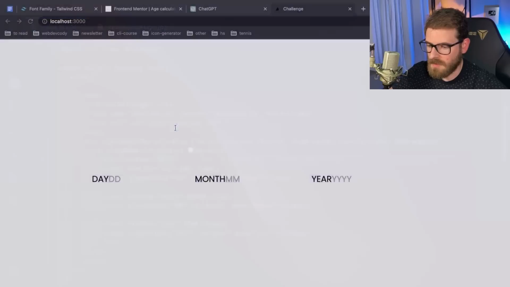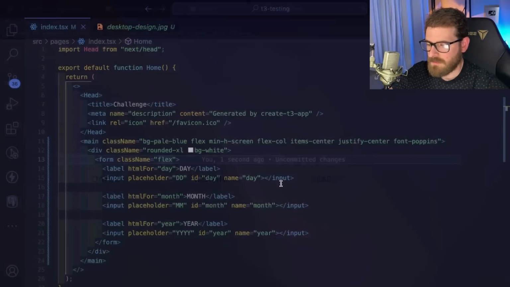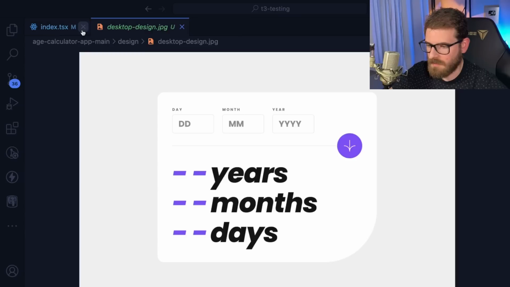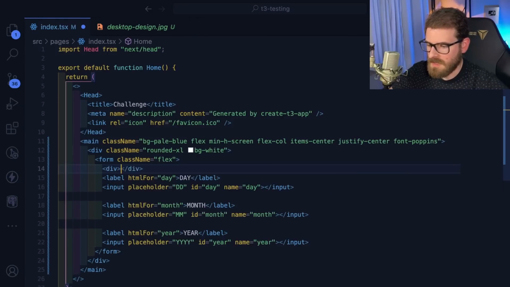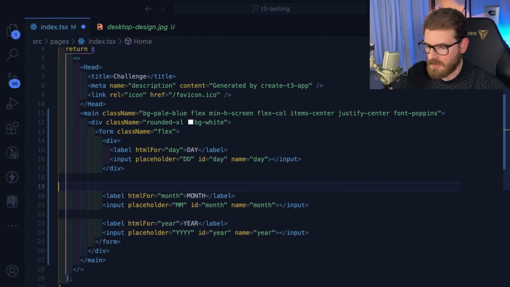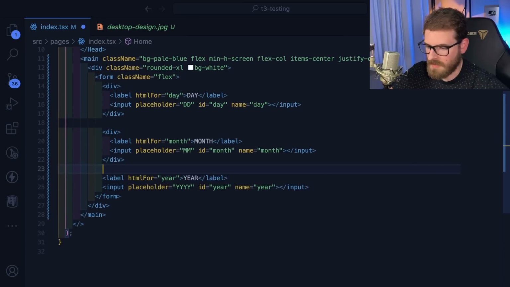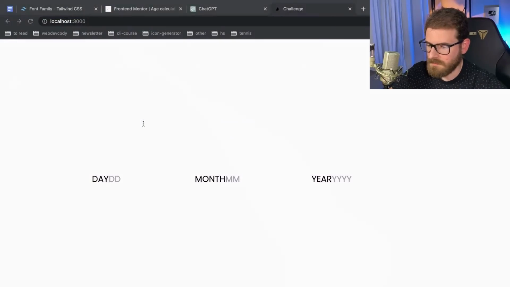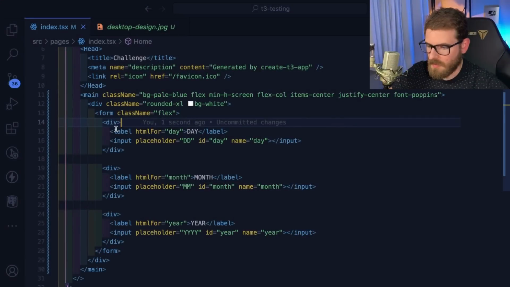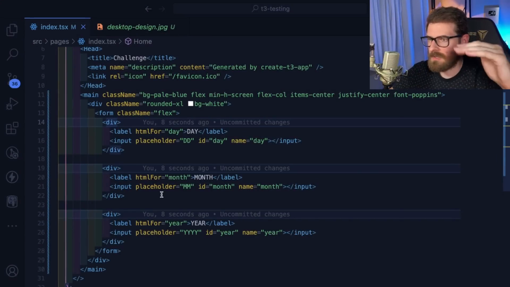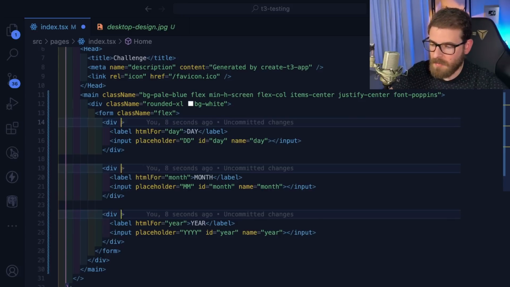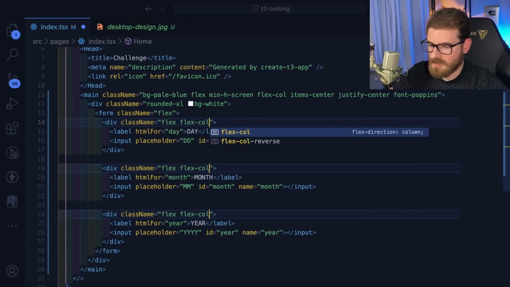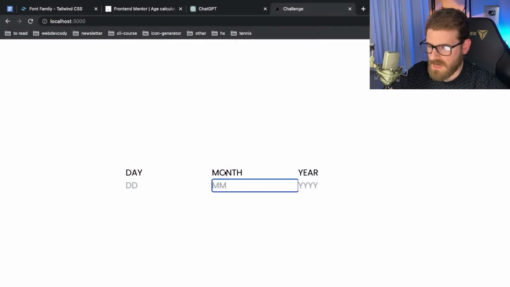And then also, if you look at them, they're already stacked left to right, but this gives you a little bit more flexibility if you wanted to group these. So we should wrap these things. I'm going to wrap them in divs. There might be a better semantic HTML way to do this, but I'm just going to use divs right now. And then on those, I'm going to add some classes to all these, right? We want to stack these vertically so that the label comes on top of the input. So I'm going to say class name, and I'll say flex column. Save that. And now they're stacked properly.